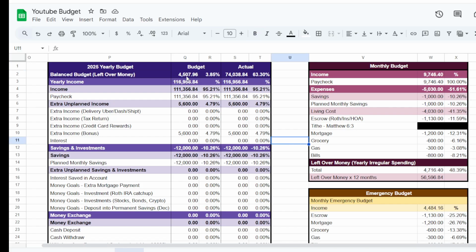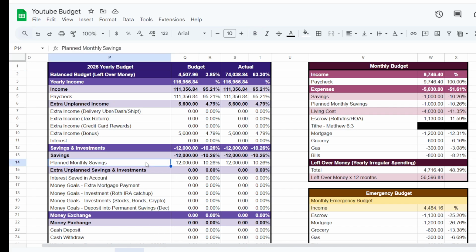And let's say I actually do have that by December. What I will do is I'll take that money, it will be taken out of my temporary savings and into my permanent savings. And all of this is happening in Ally. So I'm usually just moving it from one bucket to another.